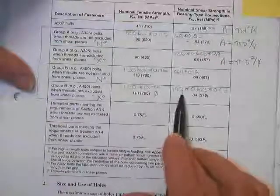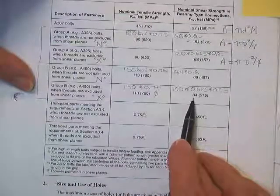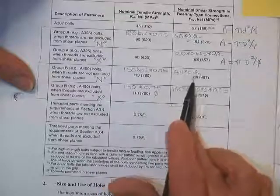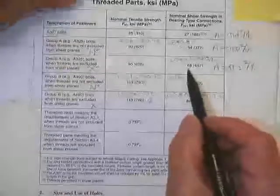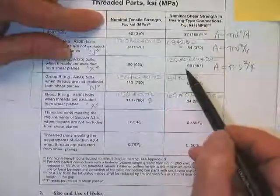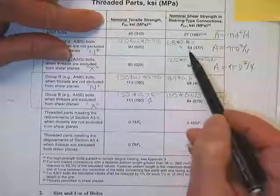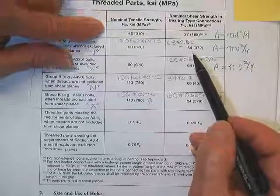Here it is for the higher strength. You start with 150 with the same numbers, and you get 84, and the 84 for threaded drops to 68. And some other items. Oh, this is interesting. Now, right here, they're talking about the nominal shear strength. And here it was a shank area. Here it was cutting through a smaller area, so I understand that drop.